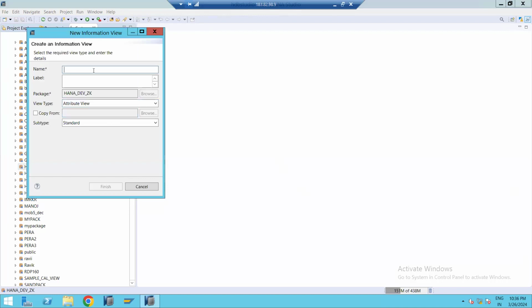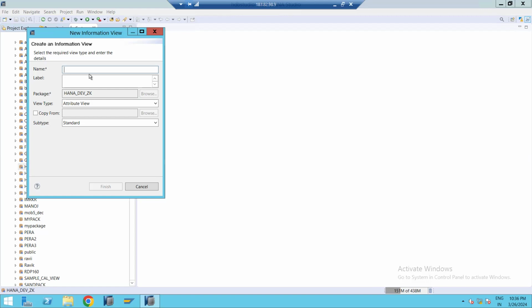You can see here, it will give the name here. As I told you while I was creating the package in HANA, we are in the HANA layer, we are in the database layer now. So it's not mandatory to start the name with Z or Y. We are not in an ABAP layer. Anything which you create in the ABAP layer starts with Y or Z in the customer namespace, but here you are in HANA.